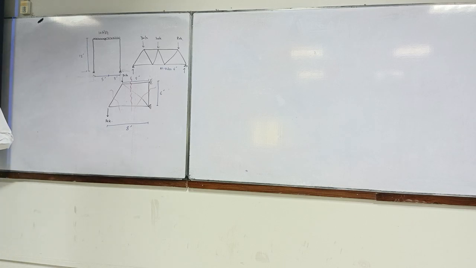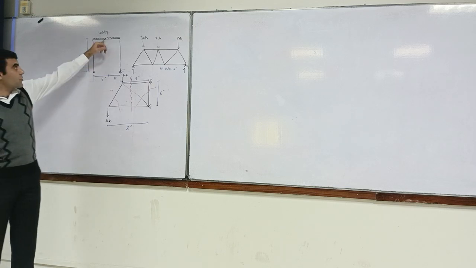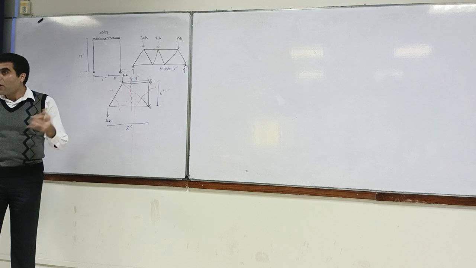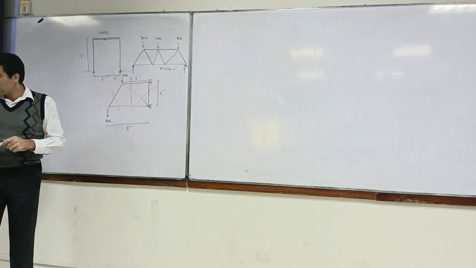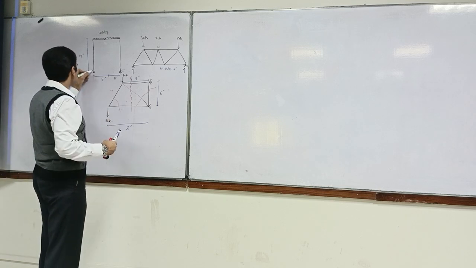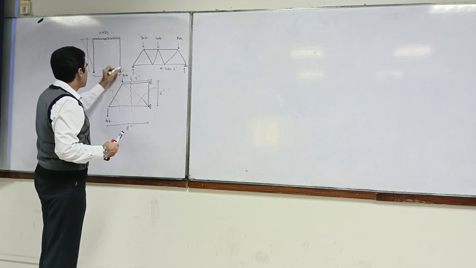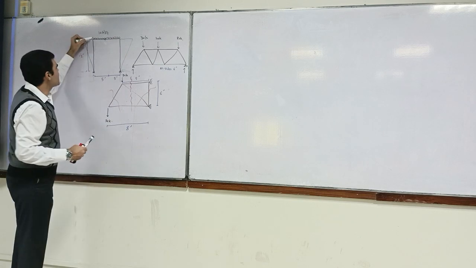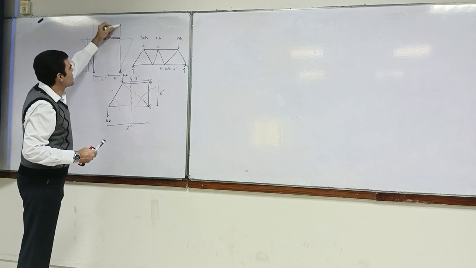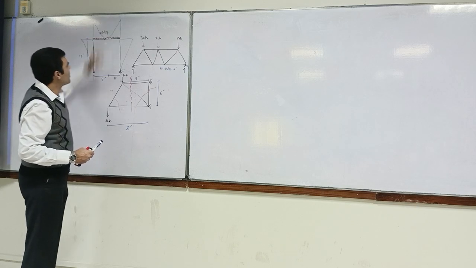Now the problem is, I told you, what is the significance of this internal plastic hinge? Moment is 0. So why have most of you got moments over here? Most of you have drawn the bending moment diagram and you have got moments. This is the bending moment diagram, something like this. Then you would have something like this, and then something like this.